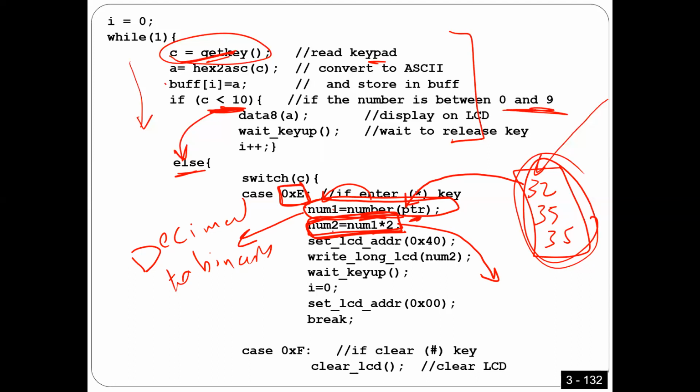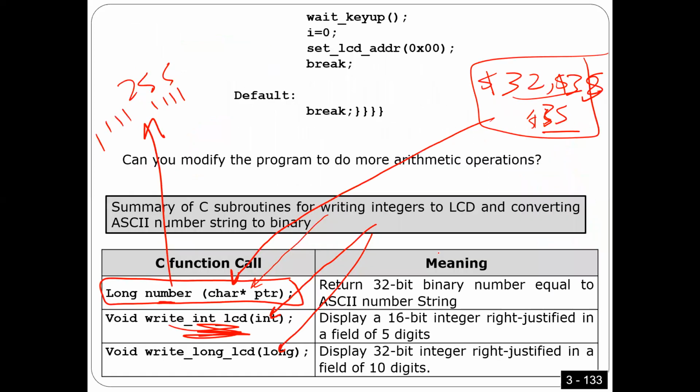That's why look here. Look what I did here. So I got this number from here, guys, and I sent it to this one. Right long LCD. This is a very interesting function because this function is doing a lot of things. Just one function. Number 1, it is going to take the binary number and convert it to decimal. Number 2, it is going to convert the decimal to ASCII. Number 3, it is going to display it on the LCD. Okay, guys. Anyway, I think this is the end of this chapter.